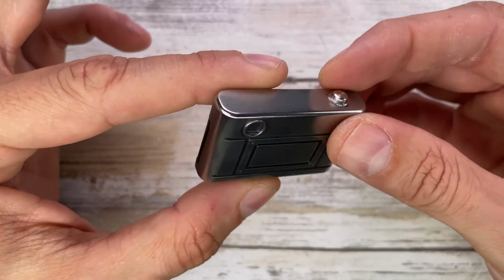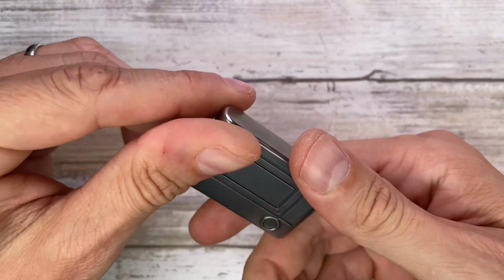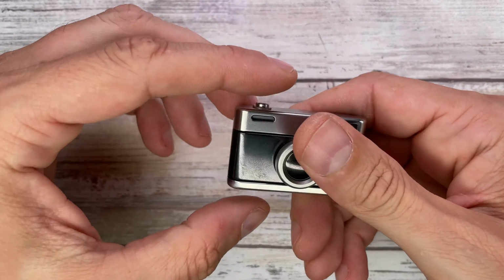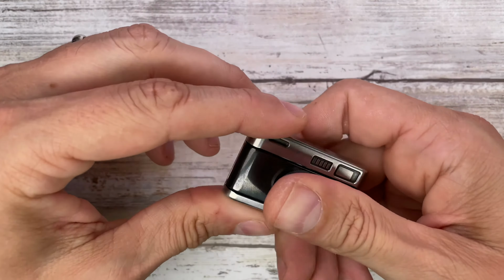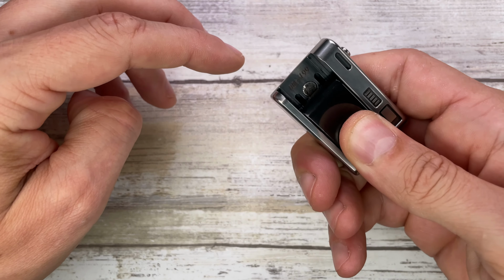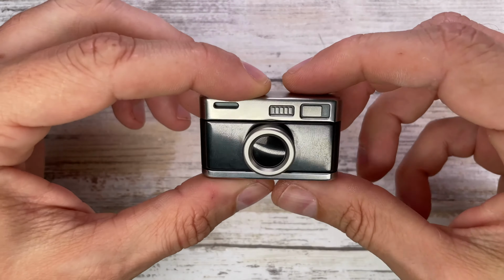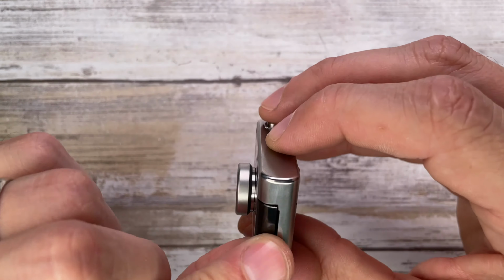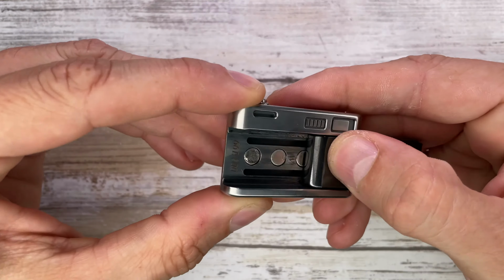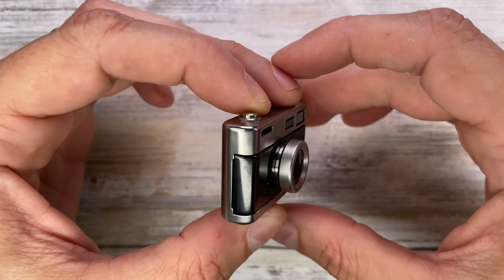Super attractive toy, guys. Very nice. Clicking, sliding, feels great in the hand. The sound, it's gorgeous, it's clacky. And you can do also something less obtrusive, just by applying a little bit more pressure. But if you want to make noise, yeah, go ahead, sure. Produce some fancy noise. People are going to be attracted and curious about the noise that you are making. And they're going to ask, what is that? And they're going to love the fact that you have a micro camera slider fidget toy in your pocket.